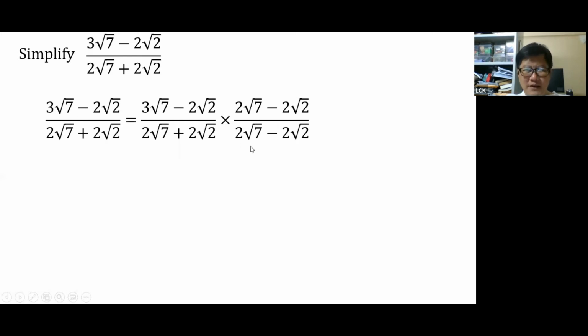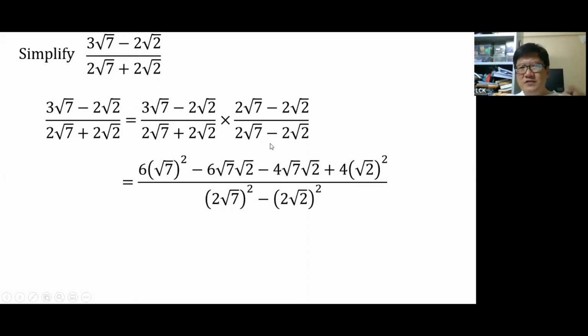So here, when you multiply this at the bottom, you need to multiply by exactly the same thing at the top, so that you are not changing the question. You're multiplying by exactly 1. So after that, it's just a whole process of multiplying out. That's all. So here you have a plus b, a minus b. This is your a, this is your b. What you end up with is a squared minus b squared.